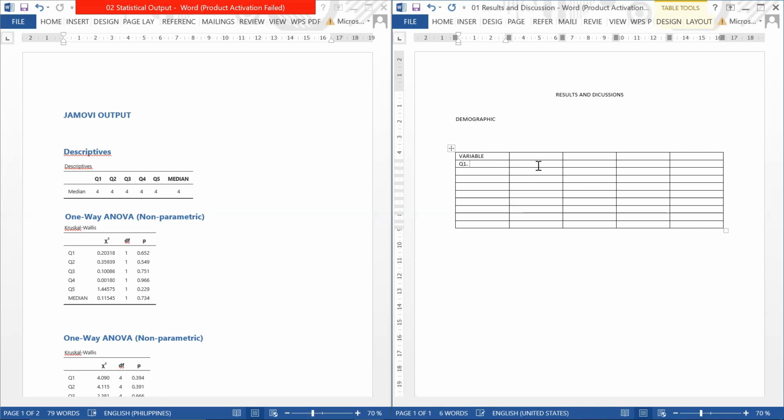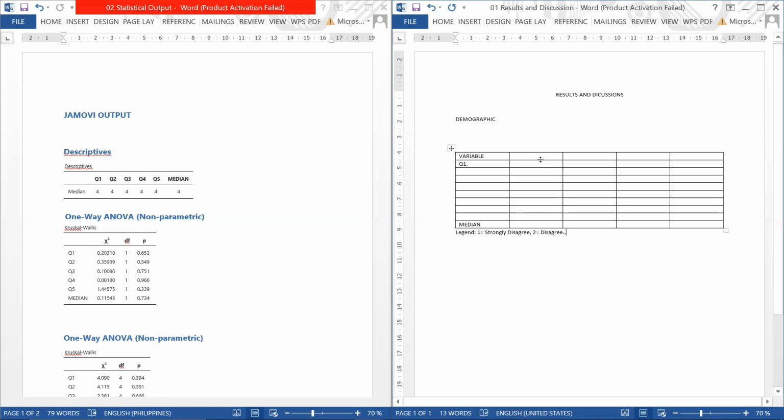You do not put the Q1 and Q2. Then you put here the median, and then you put the legend. The legend corresponds to the responses of the respondents. So for example, one means strongly disagree. Next, two means disagree, and so on. This is just for the teaching, so you need to proceed putting everything there.